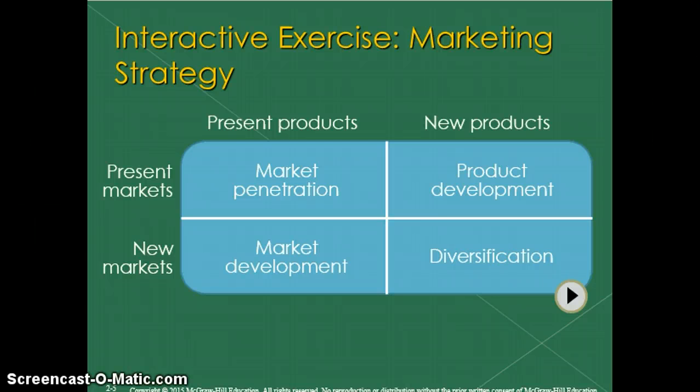What we're looking at here in the blue diagram, you're going to see market penetration, product development, market development, and diversification. And these are 4 areas that you're going to need to be completely aware of. Now I'm going to start with market penetration. Market penetration is when a firm is trying to increase the sales of their present products, current products that they are making in its present markets, exactly where they're trying to sell them. They're just trying to increase sales of their current products in the current markets where they're selling them.